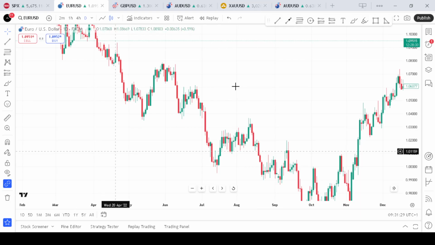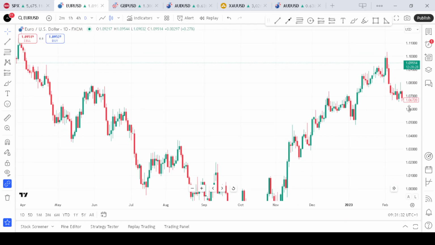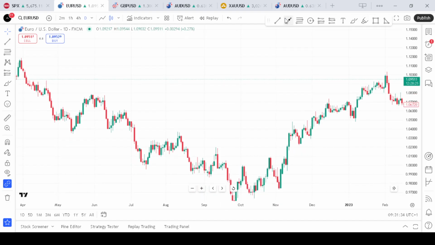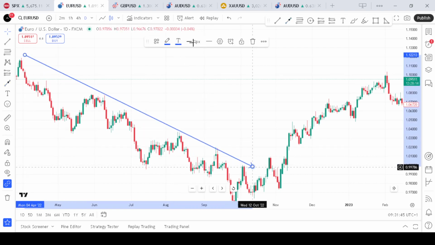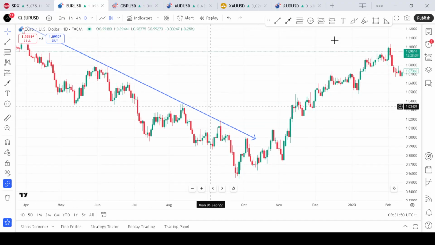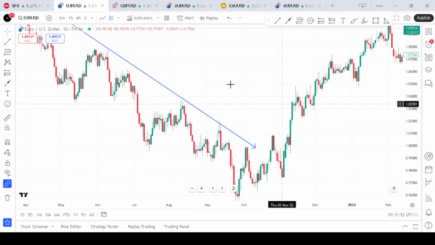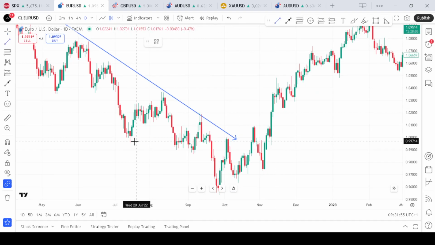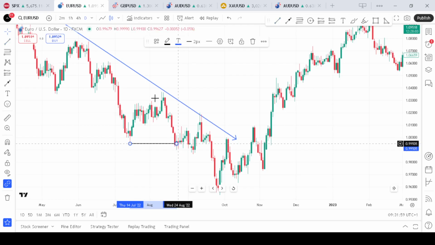First of all, you identify the overall trend of the market, and we can see the market is trending to the downside, making a series of lows, a lower low, a lower high, a lower low, a lower high. This is basically signifying that the market is trending to the downside. This is a typical example of what we are trying to talk about, where the market is breaking structures as it moves to the downside.